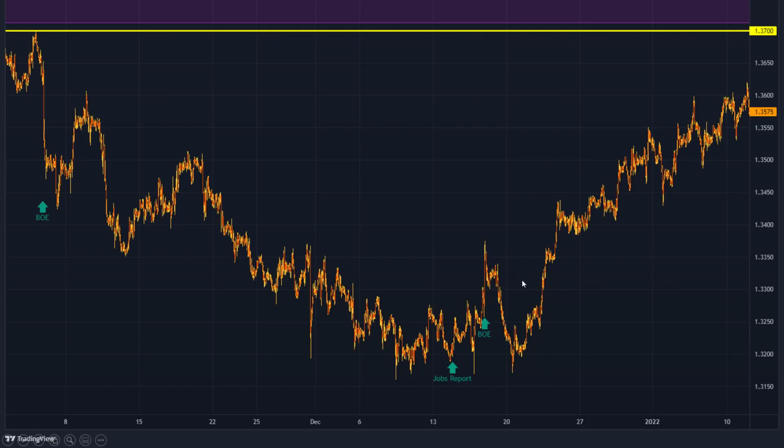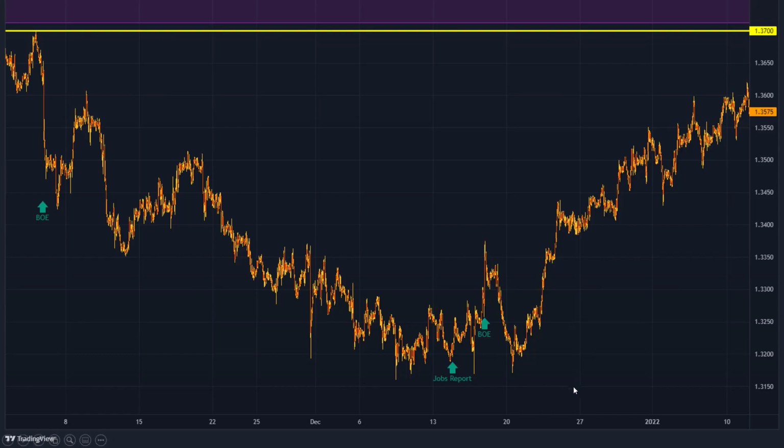Now, we don't know exactly what factors were in play here, but one of the things that could have happened is you've got a lot of traders who have done their scenario analysis. They've planned what they're going to do. They've basically gone long here, held into that meeting, taken their profits. That trade's played out exactly as you're expecting. They took the profits, which has triggered this move to the downside. And that's then allowed the opportunity for other people who didn't get in here to go long again, to come in and buy the pound. Another factor that could have been in play is, as I said here, people felt like the Bank of England lost their opportunity.